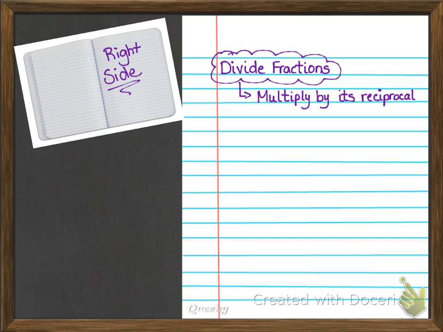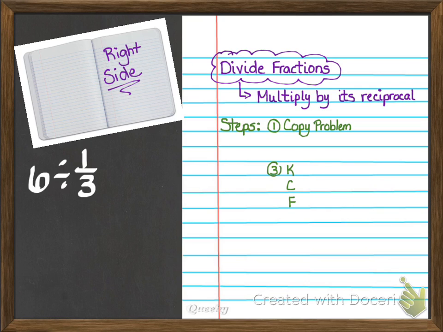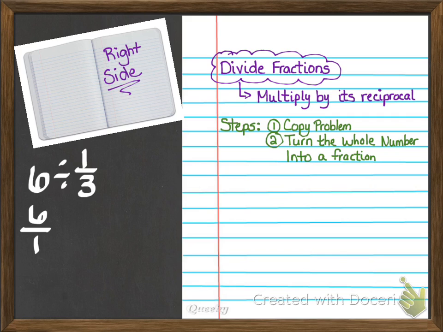So we're going to go ahead and list the specific steps on how to divide fractions. Step number 1, you're going to copy the original problem exactly the way that you see it. You can see on the left side, I'm working out an example right along with you guys. So for example, if we have 6 divided by 1/3, step 1 was to copy that. The second step is we're going to turn the whole number into a fraction. In my example to the left, you see that it says 6. I'm simply going to recopy it so it says 6 over 1. And I'm writing everything else the same.